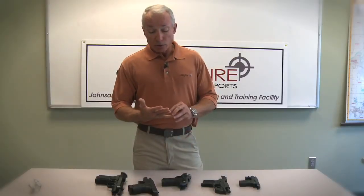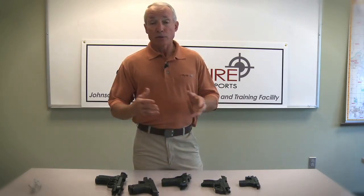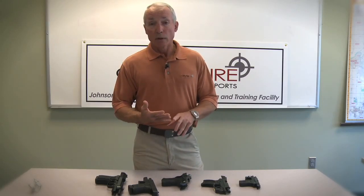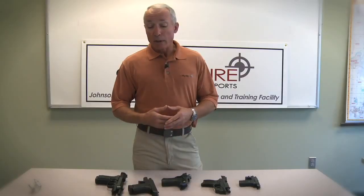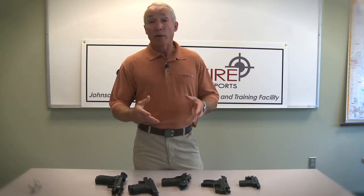Get the biggest gun that you can control well and get some good training. That's absolutely the next consideration after you select a firearm. Don't just go shooting — there are all kinds of people that want to go shooting, but very few that want to learn to shoot, and that's a big difference. Find a location where you can get good training and invest not only your money but your time. I think time is more valuable because we don't know how much of it we have. Invest your time and money in good training, and once you make a good educated selection, you'll be happy with it — and even better than that, you'll be confident with it.